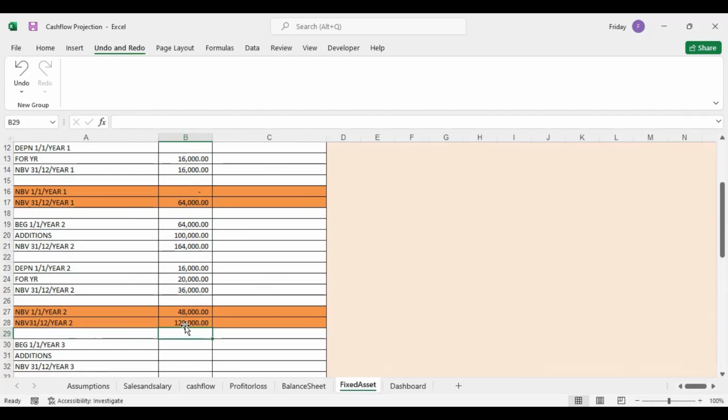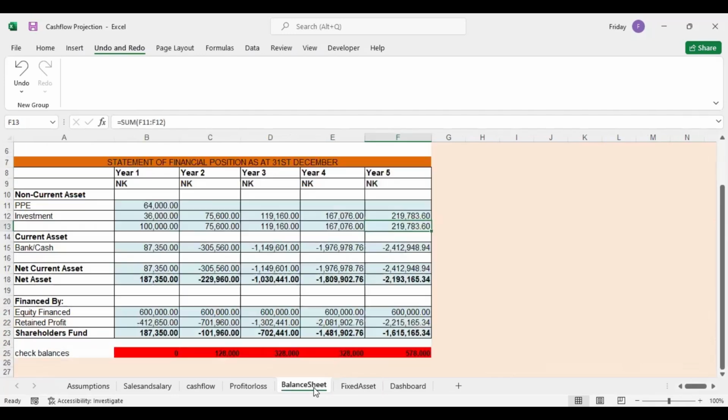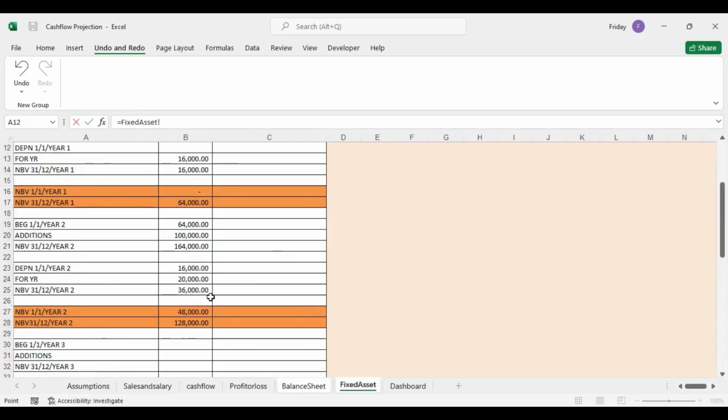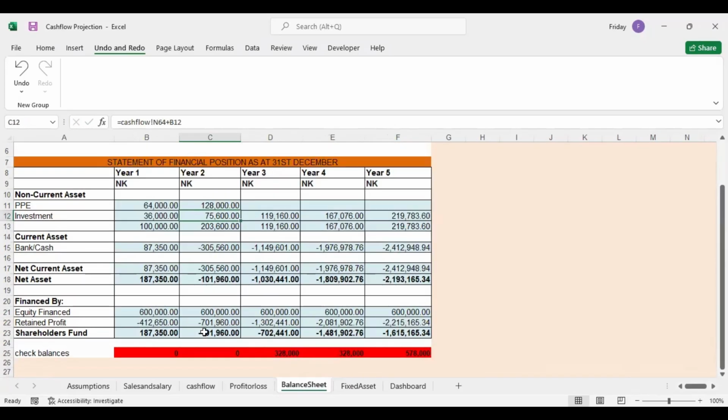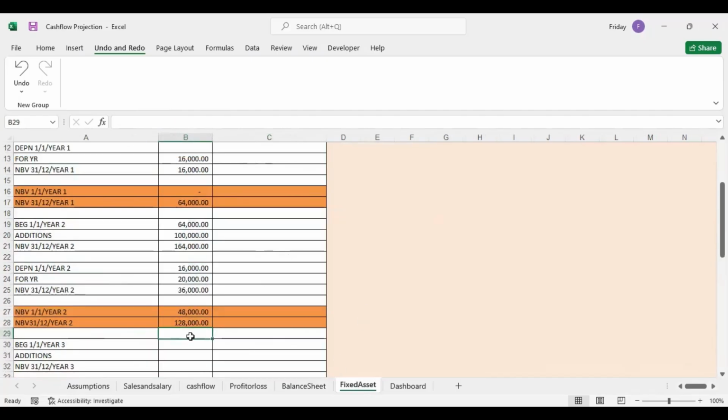So this amount, 128,000, will be transferred to the balance sheets. Okay, you can see that you have a balance figure now. This and this balance.